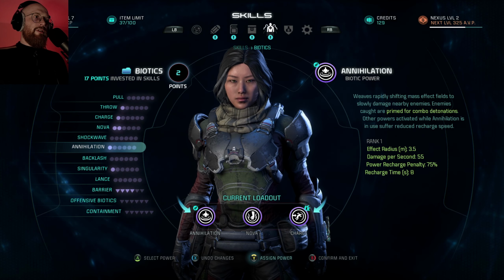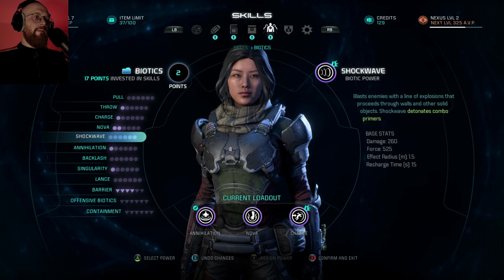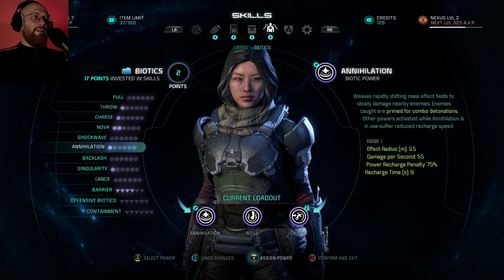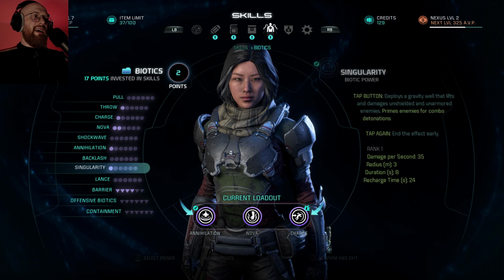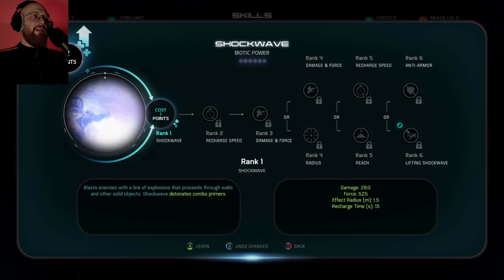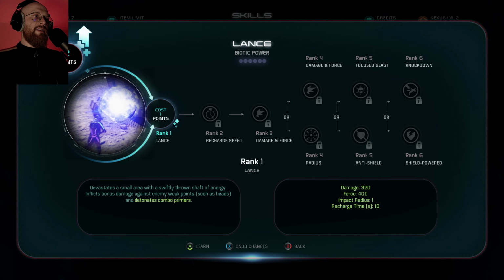So what should I spend these last 2 points on? So I guess it's a toss-up really then between Lance and Shockwave. Shockwave is definitely more impressive at a glance, right? But it has like an area of effect, so I imagine it does less damage. Yeah, it does less damage. This is more like specific. So I guess it depends.